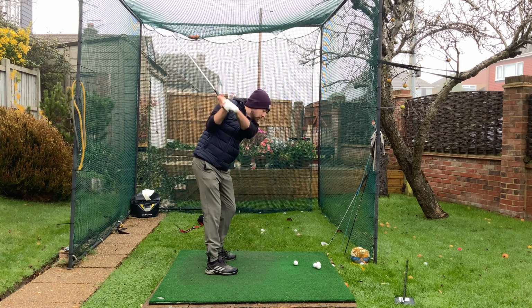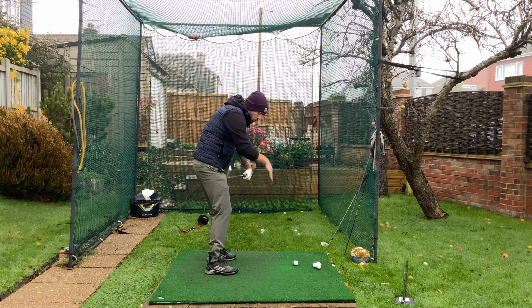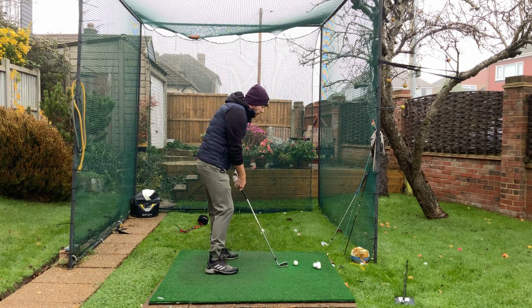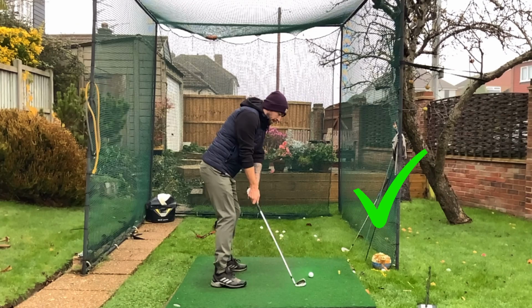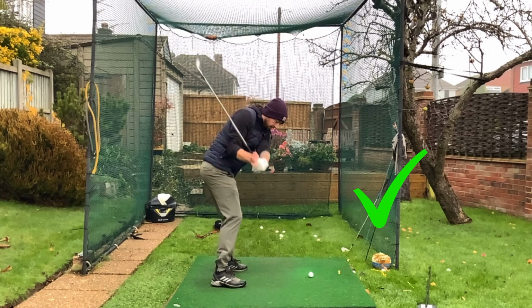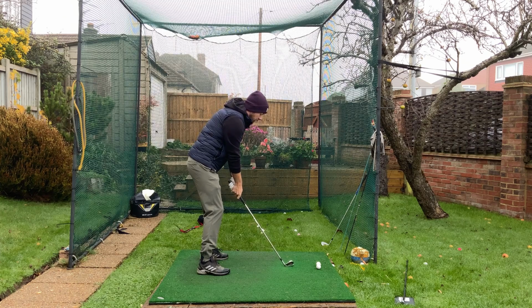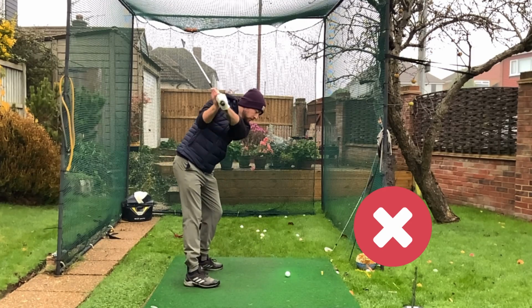So then I'd want you to continue that feel into the downswing. Really feel like those knuckles are pointing down towards the ground. Don't be afraid to exaggerate it as well if you really suffer from cupping that left wrist. It's going to make that club face way more stable, because if you are having the knuckles pointing up, as you're going to see here for the entirety of the swing, I mean, you could even just see there where the ball kind of went out in the net.